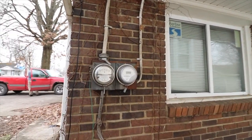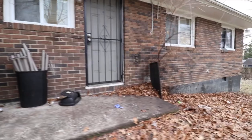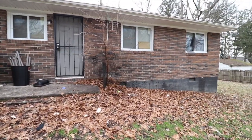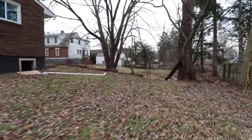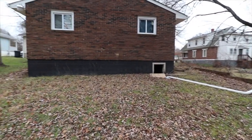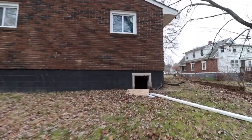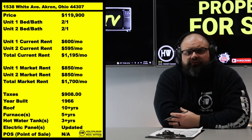Lastly, the layout — and this is possibly what sets it apart the most. Most duplexes in Akron are up-down, 100-year-old houses where tenants fight, can hear each other, and share basements. Turnovers are the biggest return killer, so you want tenants in their units as long as possible. A side-by-side layout helps because tenants are happier, typically stay longer, and pay more. There's a lot of money left on the table here, creating a clear opportunity for the next owner.